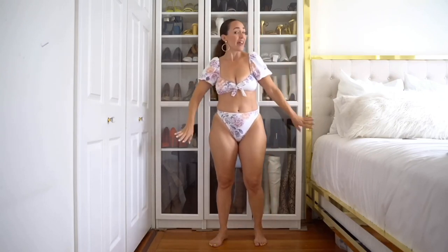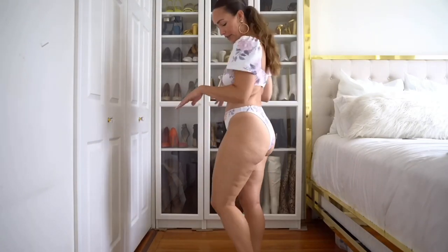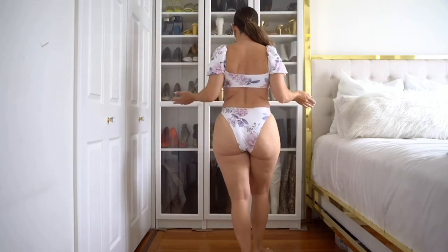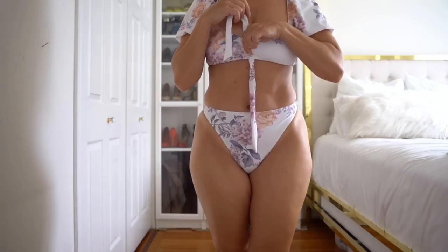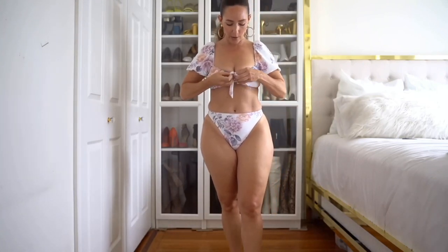I want a bathing suit that is nice and high cut, but I don't want to have to deal with a wedgie — it's just not cute. The bottoms are very high waisted and I love this cut. If you have a body shape like mine, this cut is going to make your body look great. This floral pattern is so pretty — I feel like I'm almost in a crop top but in a bathing suit at the same time. The tie is not detachable; it has a little stitch so it will not fall off, meaning you can tie it however you want.